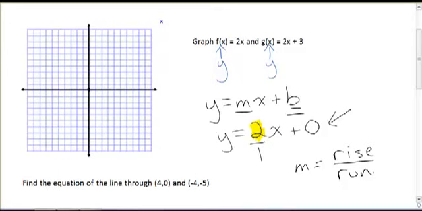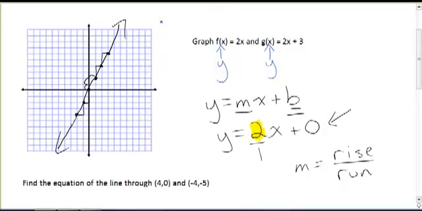In other words, if I come over here on my graph, I'm going to go up 1, 2, and right 1. And there's my next point. I could do that as many times as I wanted to get points on the graph. I could go up 2 more, right 1, and I'm going to get another point. Or I could go down 2 and left 1, and I'd get another point. You could do that as many times as you want, and you're going to continue getting points on this line. And we'll all have to pretend that I drew a perfectly straight line there. I have no idea why it disconnected in the middle. Okay, there's our line, y equals 2x.